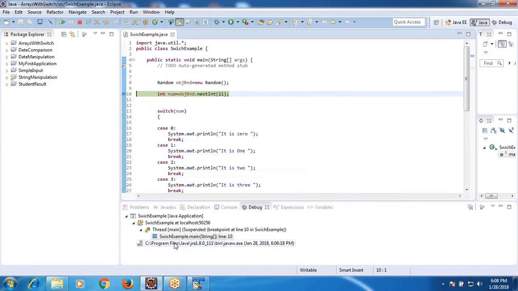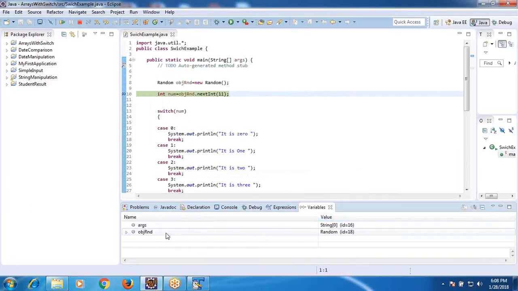But here I have small windows. You can see Problems, Javadoc, Declaration, Console, Debug, then Expressions and Variables. These are available here. So using variables, you can see what values the variable currently has.